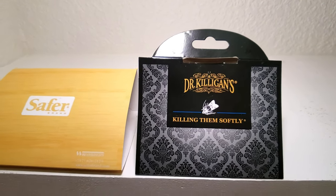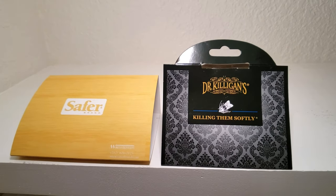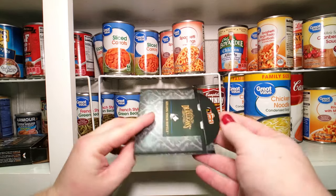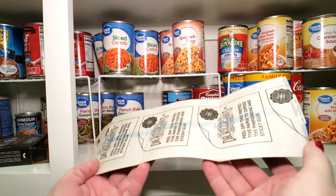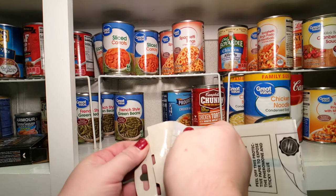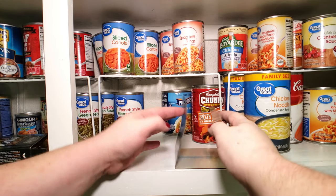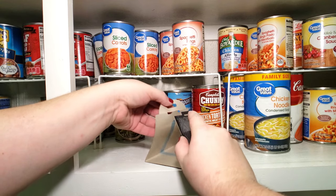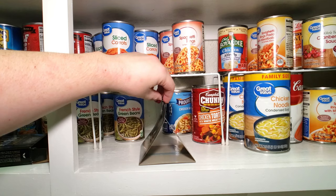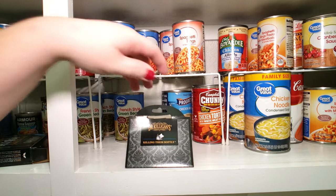After reading a ton of reviews, I decided to order the Safer and the Mr. Killigan's Pantry Moth Traps. The Mr. Killigan's trap is really easy to use. You unfold it and then you remove the protective plastic piece that reveals the sticky siding on the inside. And the blue stripe in the middle is what releases the pheromones. Then all you have to do is fold it and then the cardboard fits together. The Safer trap works the same way with the sticky surface, but it has a little blue square that you drop down onto the sticky side and that releases the pheromones.